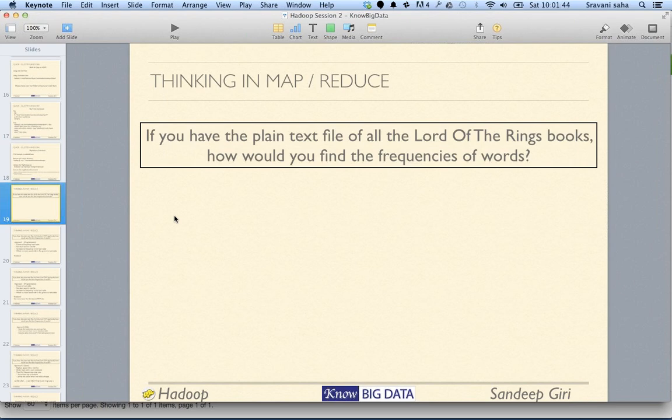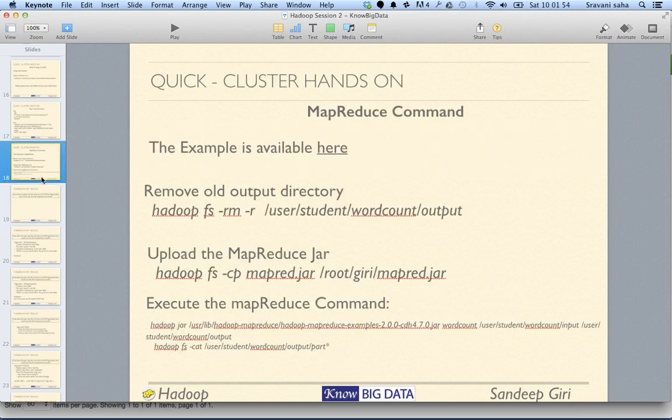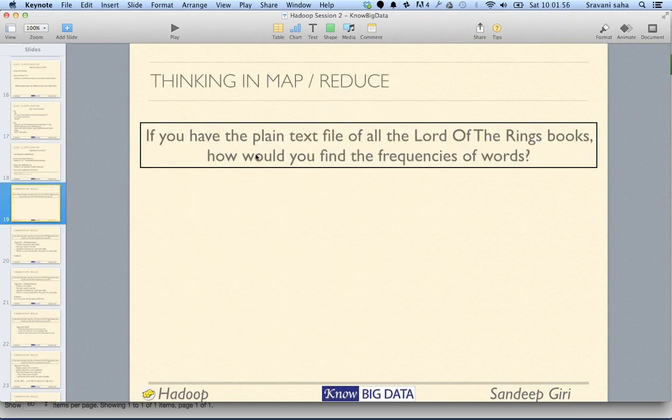Let me take a couple of notes. Now, in the second half, we are going to discuss MapReduce, and once we are familiar with MapReduce, then we will move on to other things.